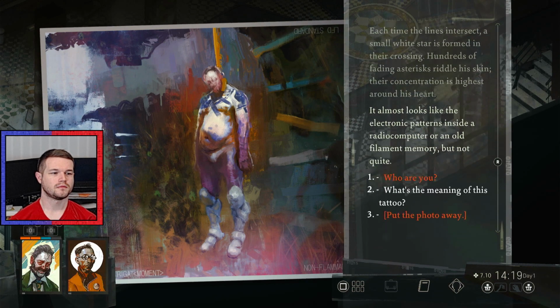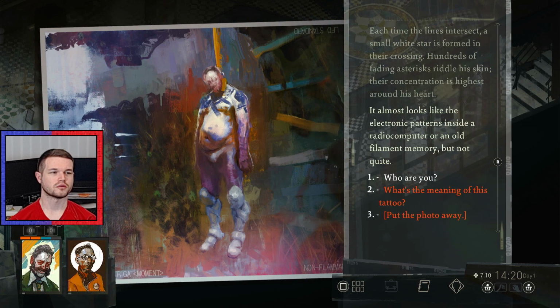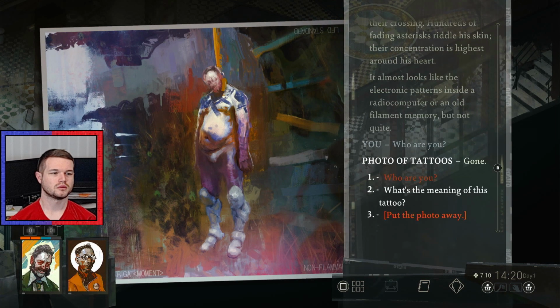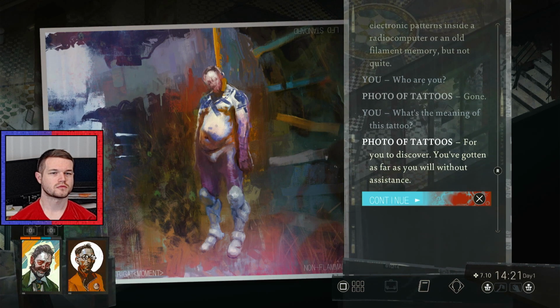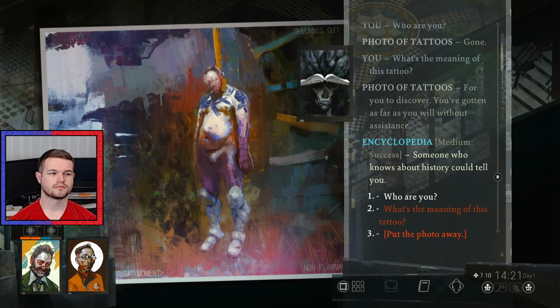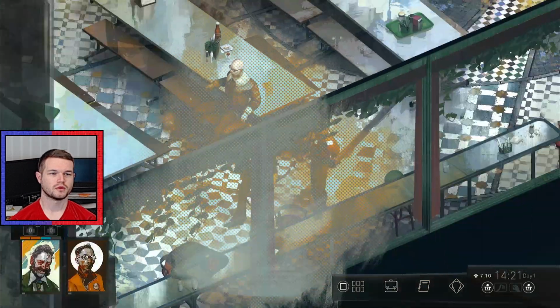It almost looks like the electronic patterns inside a radio computer, or I can old talk filament to the memory picture. But interesting, not quite. Okay, so who are you? Gone. Okay. And what's the meaning of the tattoo? For you to discover. You've gotten as far as you will without assistance. But is my brain giving me the assistance? Someone who knows about history could tell you. Okay, history. Right. Pull the photo away.